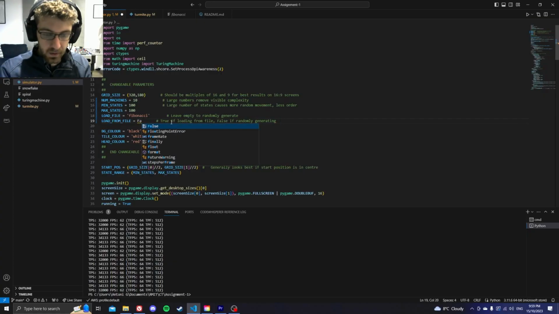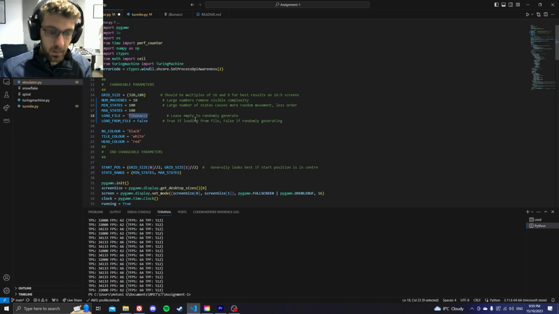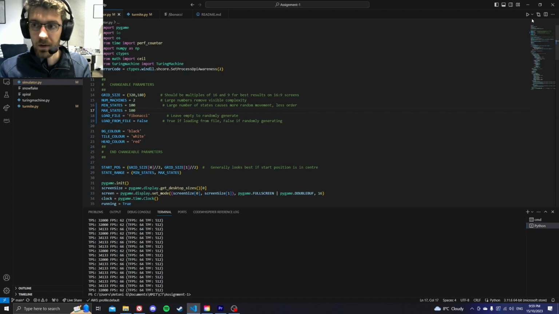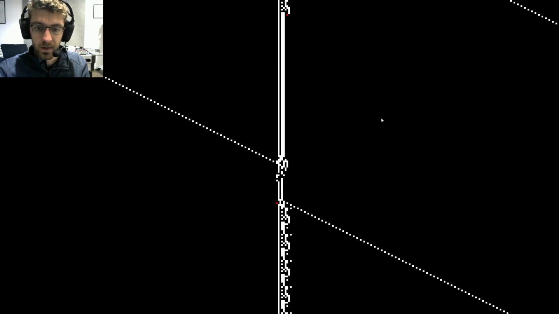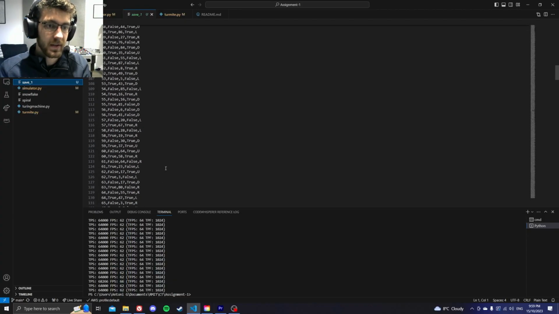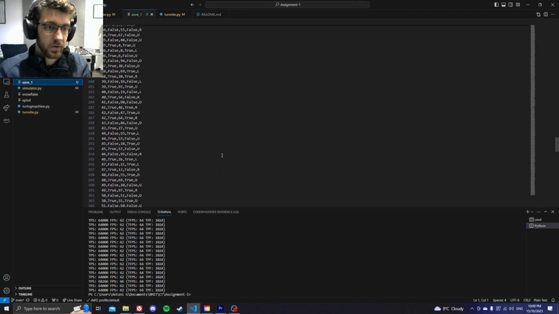Now, let's say that we are wanting to save. So I'll just show off that other feature as well. We have, for instance, 2 machines on this grid. We're not loading from a file, we're just randomly generating them. And let's say that they have some interesting behavior. So, oh, look, they generate a very interesting pattern. So we want to save that. We can just hit S and it'll automatically save to a file. And that file is called save1. And we can see these are all the states and all the transitions.